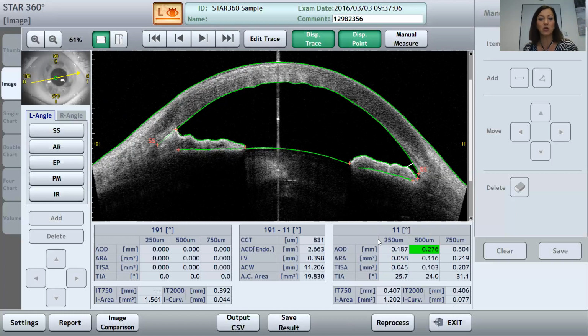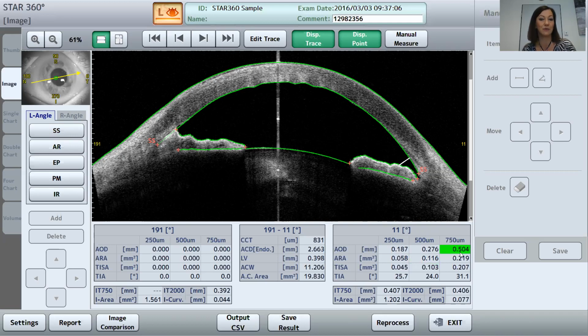These values also in 250 microns distance, 500 and 750 are ISO-conform values. So they are the same in every unit. If you have a UBM probe with B-scan, for example, they are all the same so that you can compare data. So it's not dependent on the machine, but again, here you get it all fully automatically, which is a very nice tool.